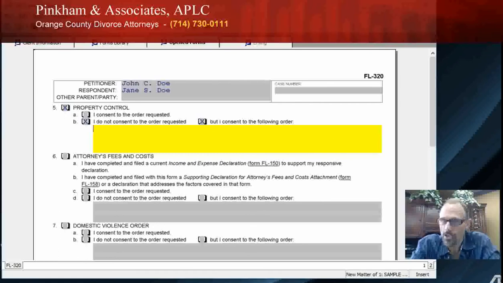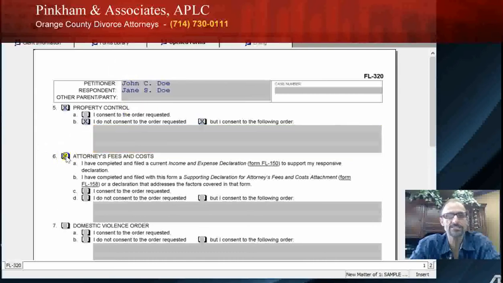Okay, real life issues. All right, so we've finished number 5, property control. Now we'll go on to 6. Oh, and by the way, property control can be anything. It could be they're asking for the exclusive use of a boat. They're asking for the exclusive use of a particular bank account. You never know. If they're asking for something, they will mark property control, and they will tell the court what they want. This is really a simple form. You're just reflecting off of what they're asking for in their request for orders. If they don't mark property control, then you don't have to mark that box at all.